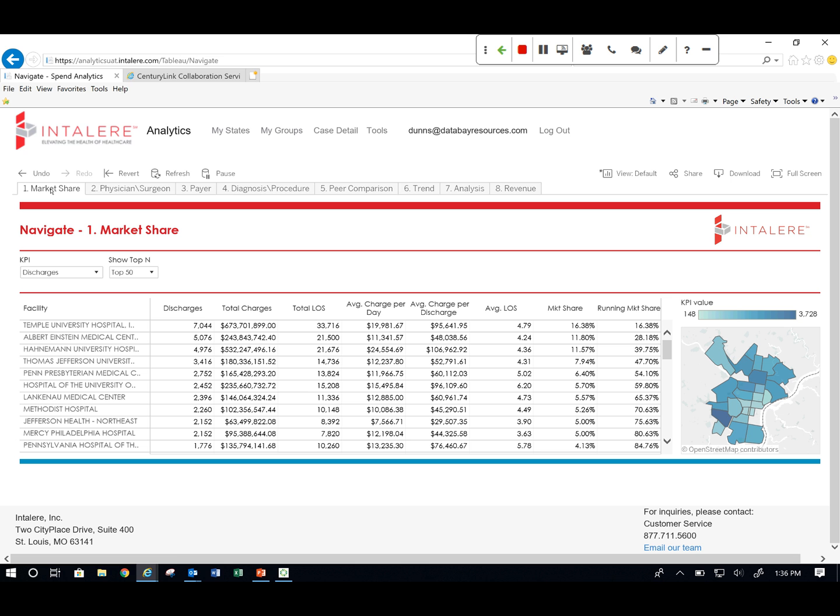Okay, so if a hospital decided that they wanted to use this tool, let's say Methodist Hospital, about two-thirds of the way down your list there, and they decide they want to use us, can they see the data of all of the other hospitals with which they are competing, so they can identify where they may have superior competitiveness? Yes, they can look at everything that I've shown here, plus areas that we haven't even touched on that get extremely in depth. But yes, they would have access to the entire state database for every procedure by every hospital, every facility, every ambulatory surgery center in the state. Wow. Okay, I would think that would be extremely enticing for them to want to use this.